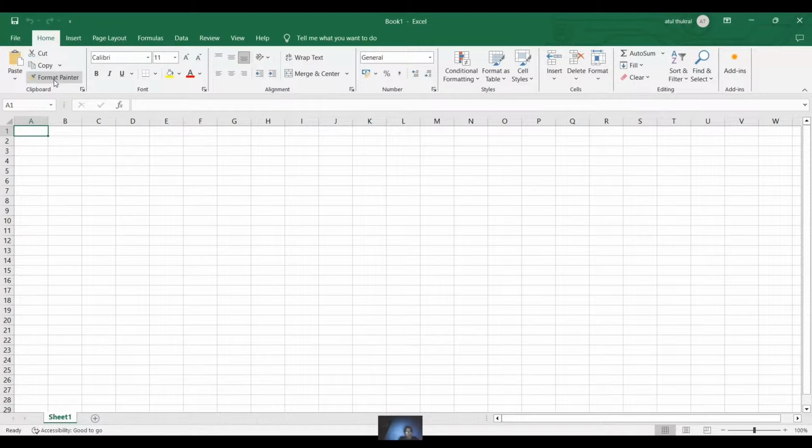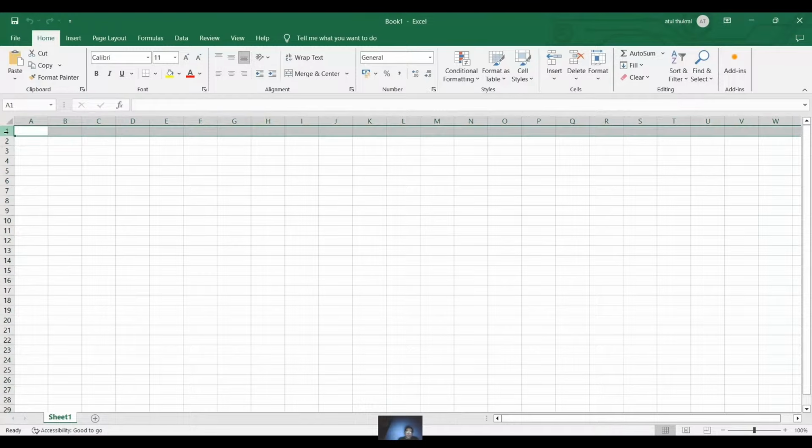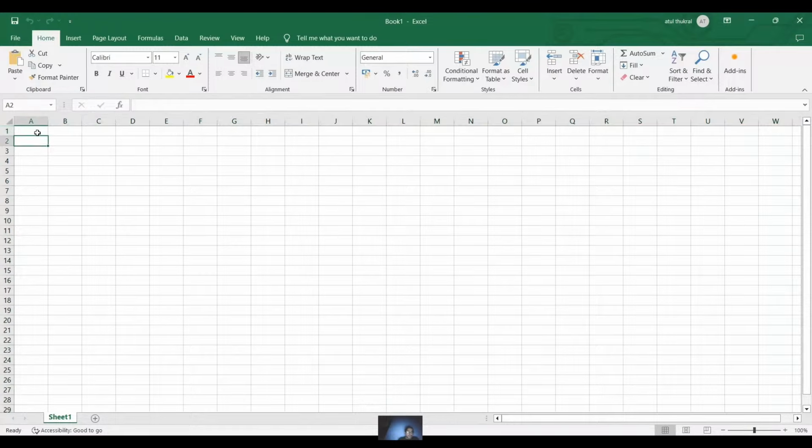look of that particular cell, here you can see the cell. This is basically, if you talk about this, you can see the alphabet A, and you can see till W. So this is basically columns, okay, and this is our rows. So whenever you want to select a column, you need to click at the top, either on that letter A, or you can click on B, C, D, so you can select that particular column.